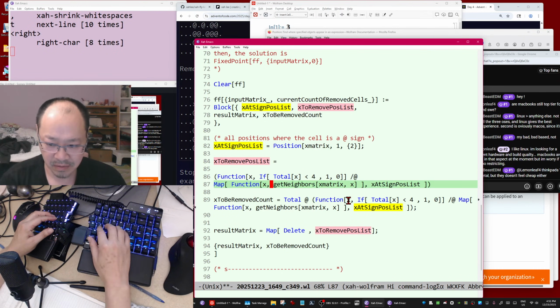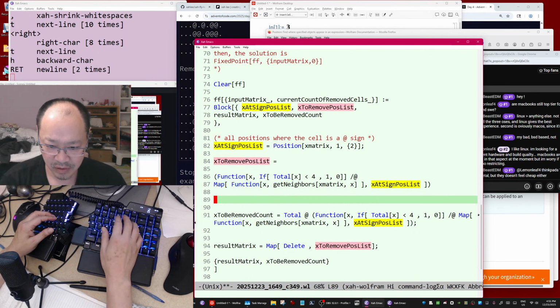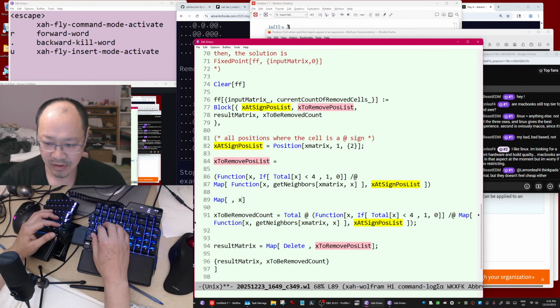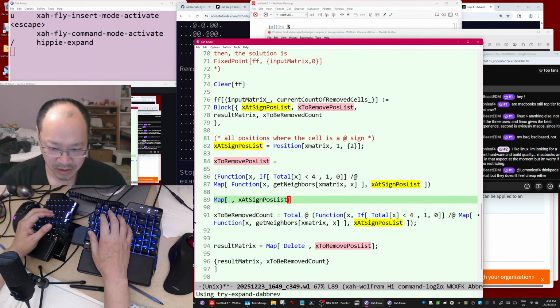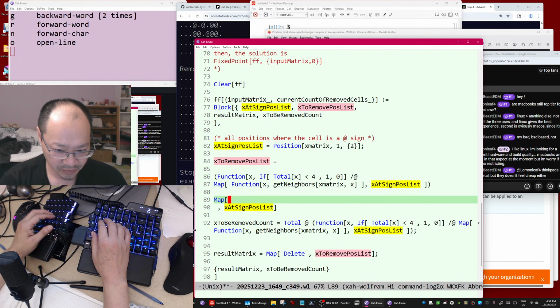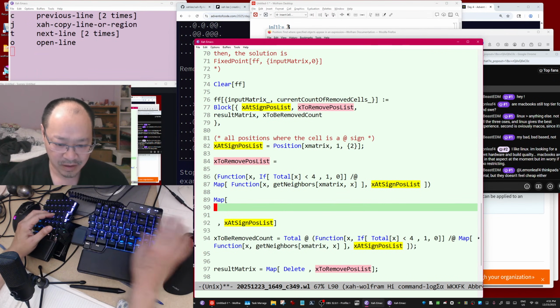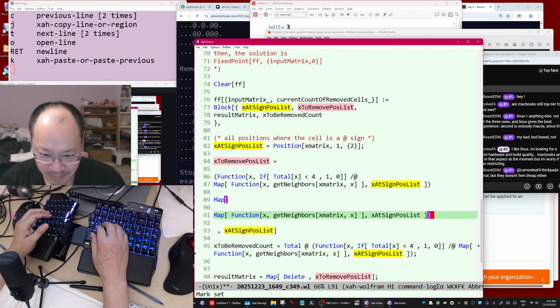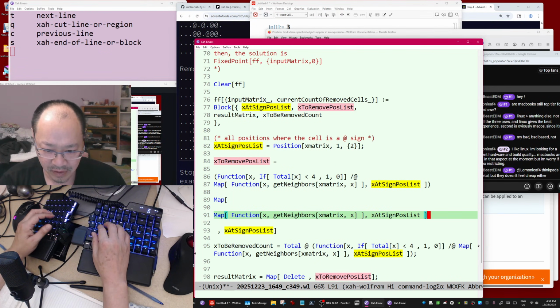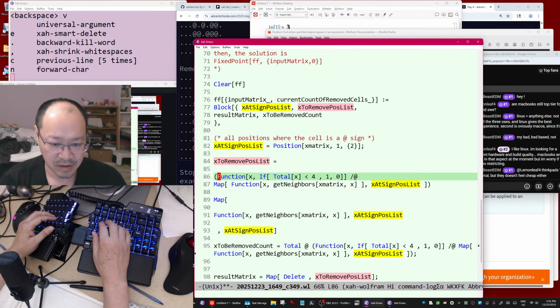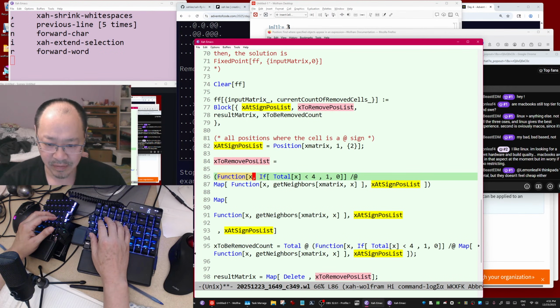So let's modify this. Let me show you what we're gonna do. You map a function to assign position list, and what function you're gonna map? Here is the trick.